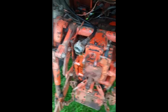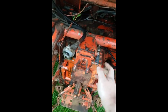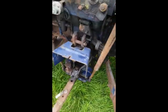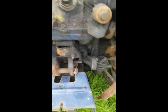Another thing similar is you have top link sensing on both of them. So this goes off a cable. When you're ploughing, it goes in and out. That tells you the draft what to do. This as well, it's a top link sensing which goes into a back end there.